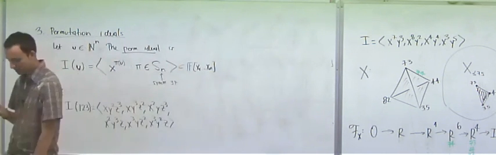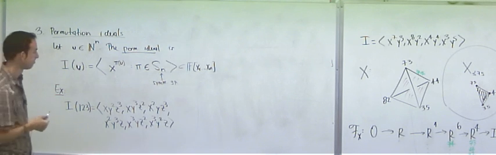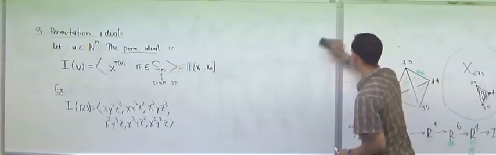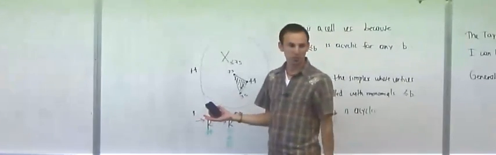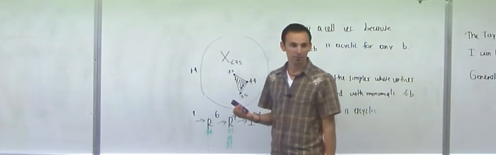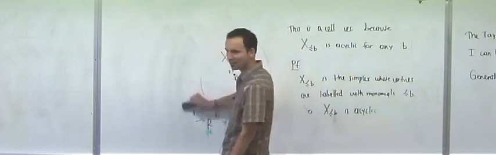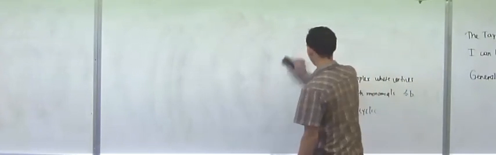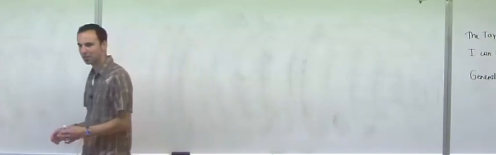So let me ask you a question. How bad is the Taylor resolution here? Pretty bad, huh? It's pretty bad because we have n factorial generators, and so the Taylor resolution is going to take n factorial steps. But we only have n variables, and so really we expect to take only n steps. So that's how you can see how dramatically bad Taylor resolutions can be. Instead of taking n steps, you take n factorial steps, right? Instead of 4 steps, you take 24. Instead of 5 steps, you take 120.